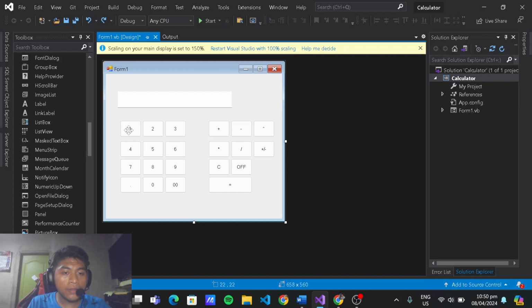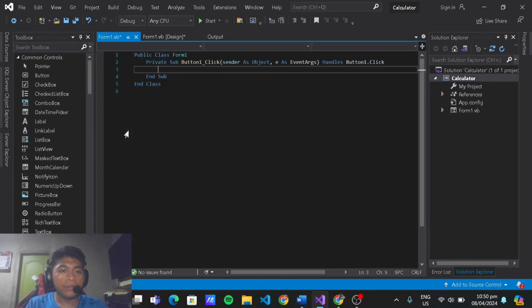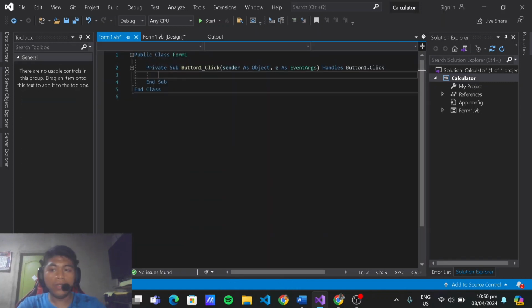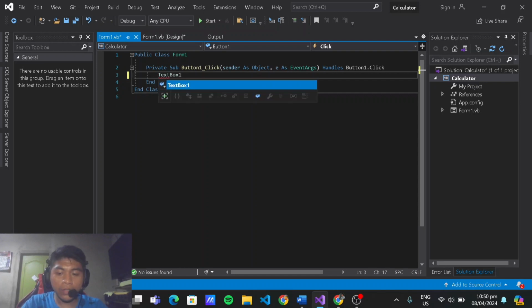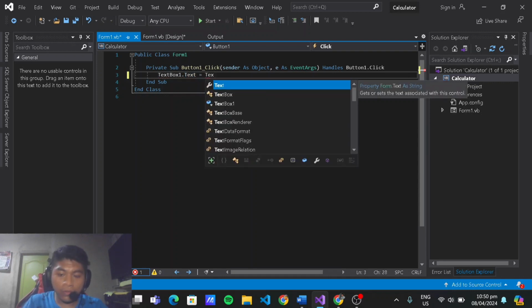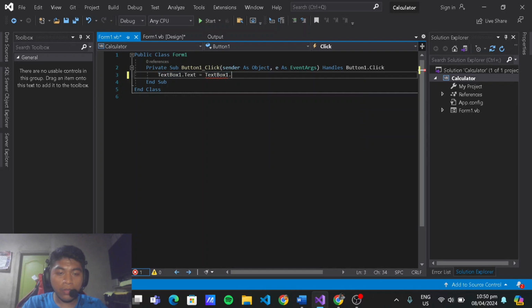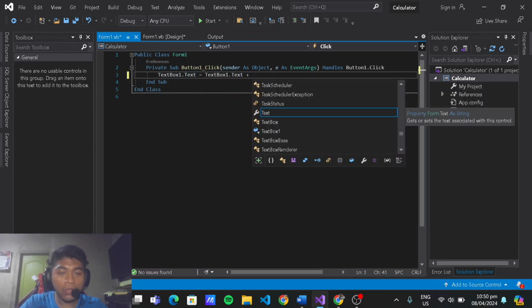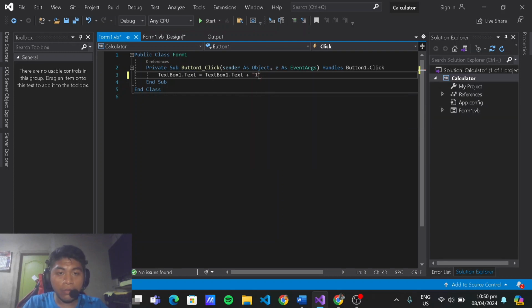So first, let's just call our text box 1, the text box 1 dot text, then let's call our button 1.